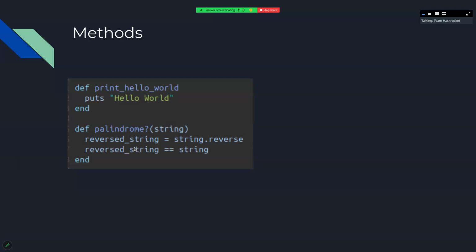What's the question mark? That's a great question. So it's common practice in Ruby, if the return result is Boolean, we write it in the form of a question. So in this case, we're asking if the string we're giving it is a palindrome. So it's going to return true or false, so we put a question mark at the end of it.